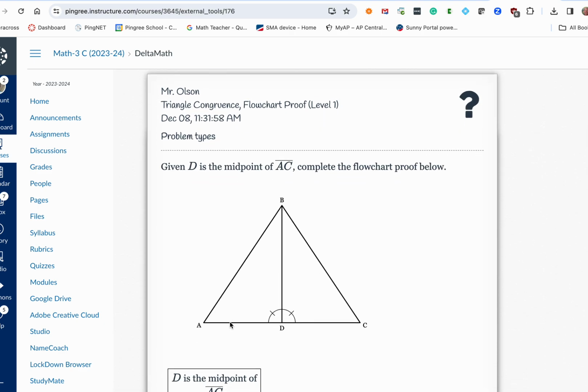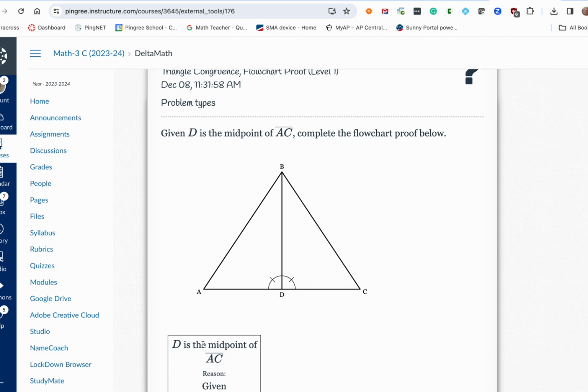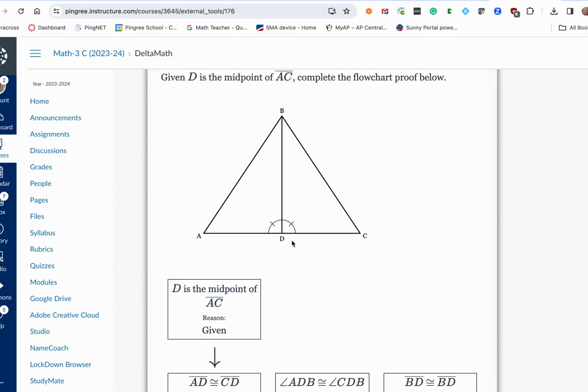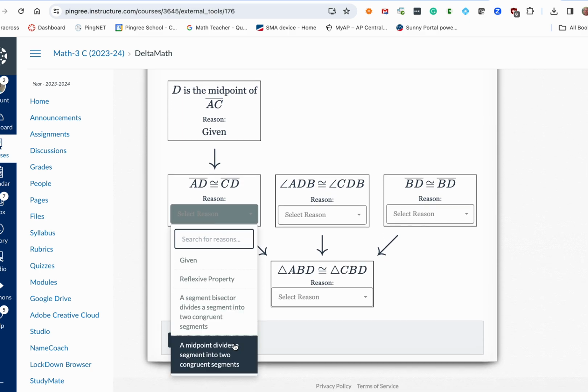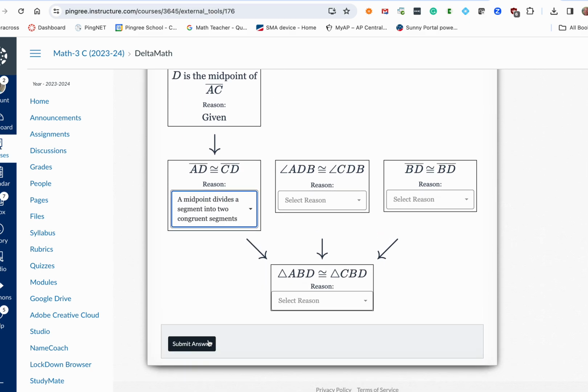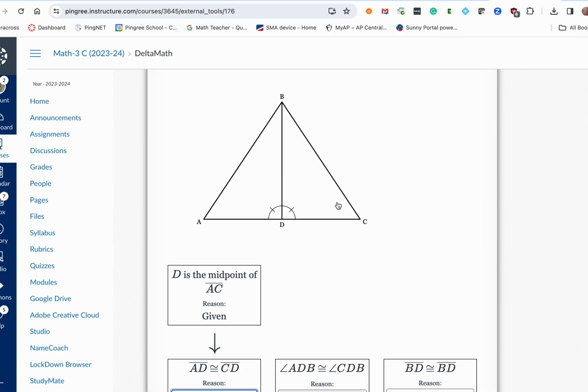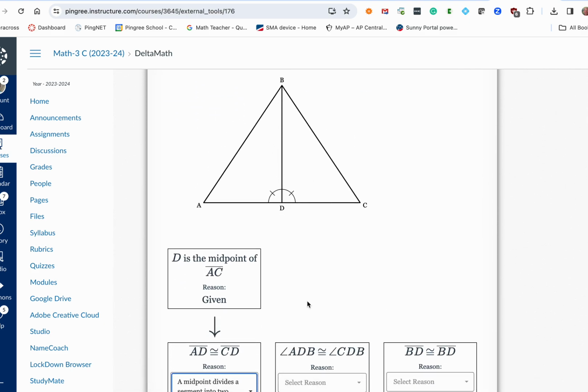Okay? So just looking at new problems. This one looks like there's not enough information. Oh, nope, they tell you it's a midpoint. Okay, so if you know that D is a midpoint, then you know that AD will be equal to DC because of the definition of a midpoint. All right, definition of a midpoint. We should see it there. Midpoint divides right there. Then this one is going to be congruent to itself, and this angle is marked, so that's a given.